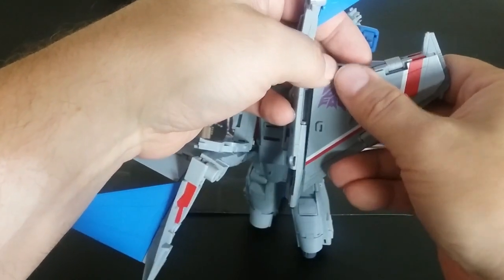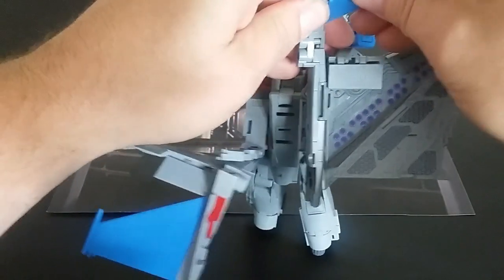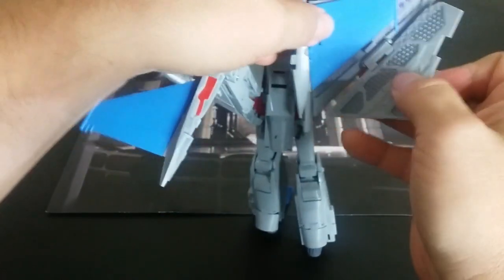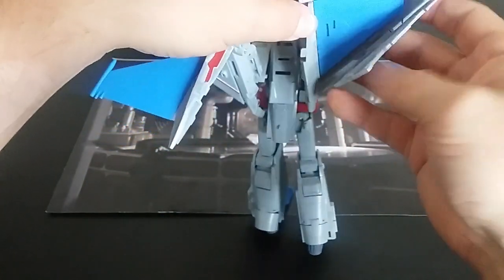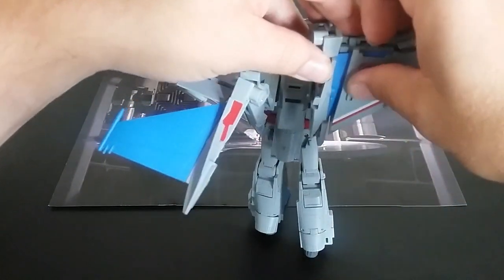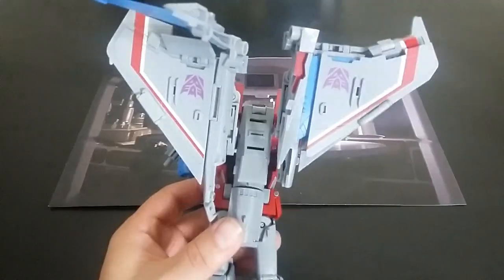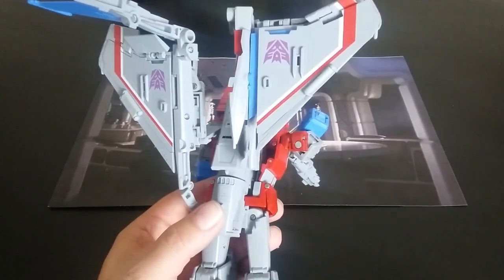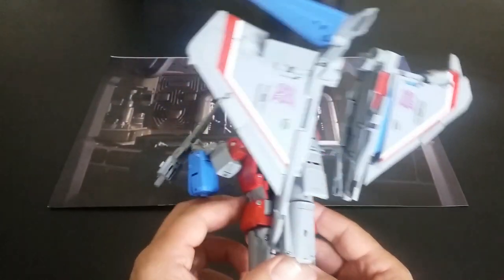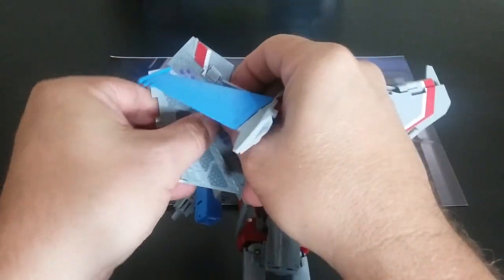This goes in. That's going to fold onto that. Okay. And then this, we need to flip this around. Fold this down on the double hinge into place, and tab this in. So this little piece just fell off on me. Not a big deal. It just pops right back in, which I kind of like. You always get scared if a masterpiece, something falls off on you. Anyway, we can do this again. Hopefully this piece doesn't fall off on me this time.